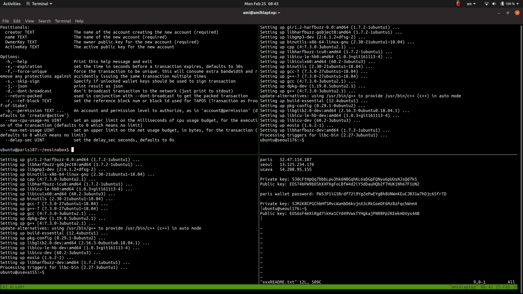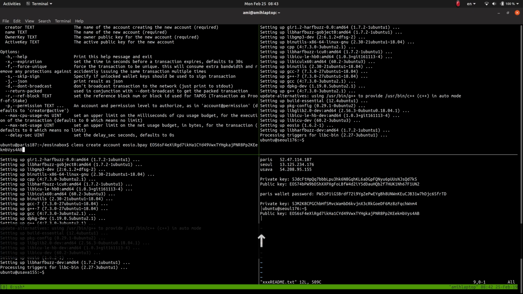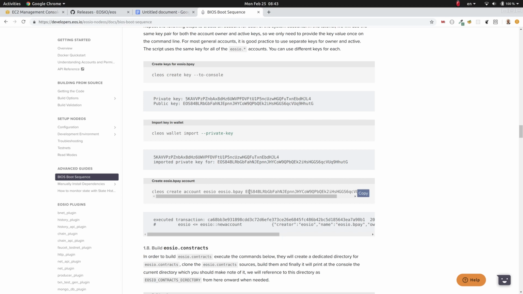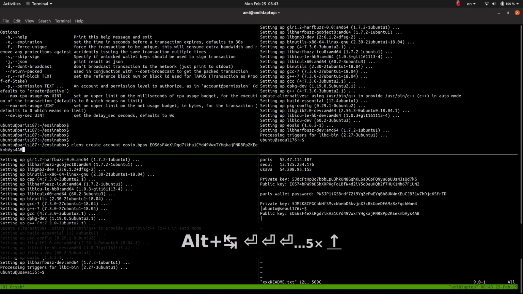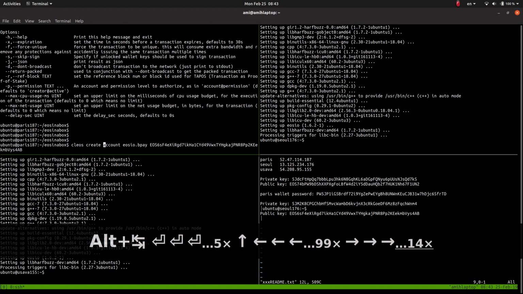No? What did I miss? Please create account. Yes, eosio.bpay. And the key. So EOS create account eosio.bpay.